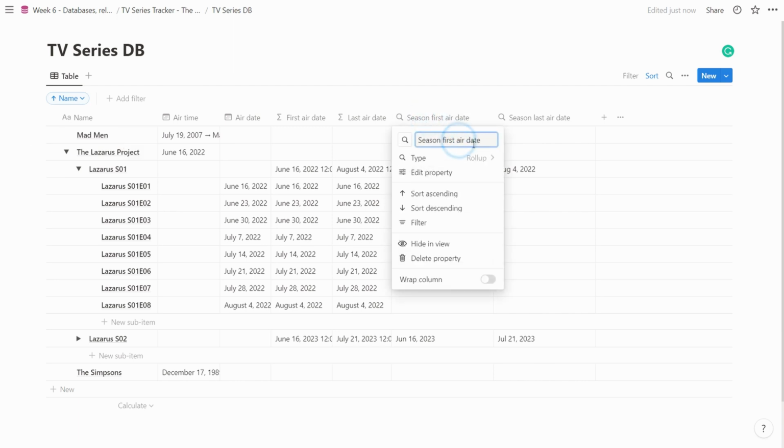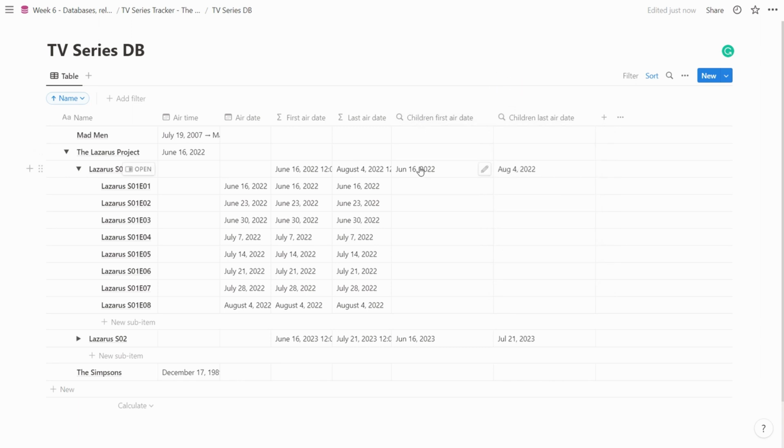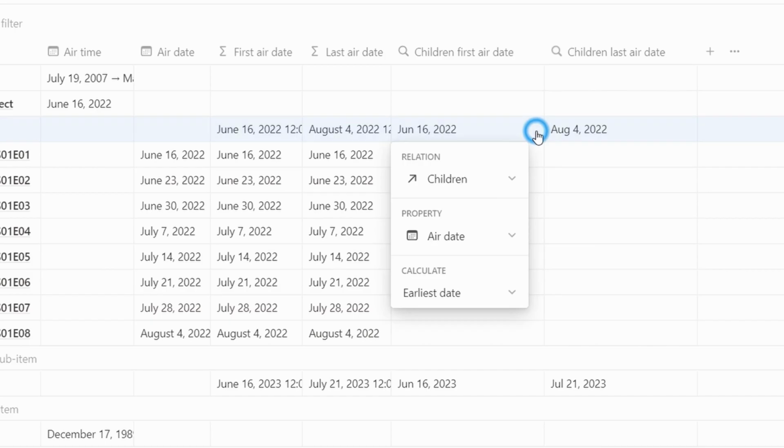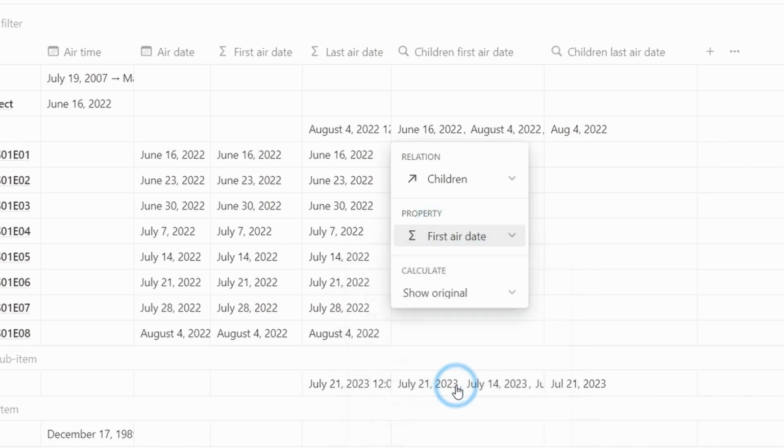So to clarify, this will actually be the children first air date, and this will be the children last air date, since we want this all the way down. Then we need to change the rollup formula here. So we go into the pen here and we look at the relation children property air date, and instead we select first air date.